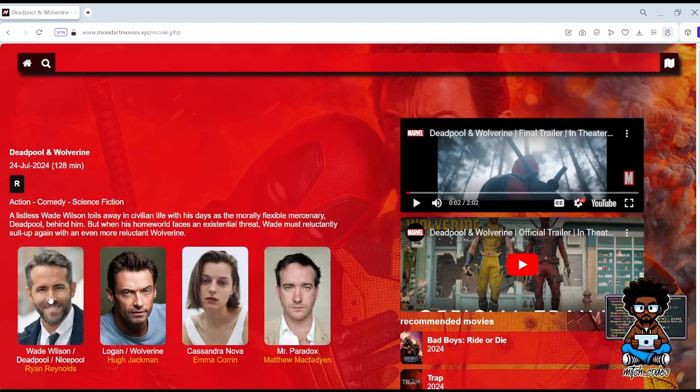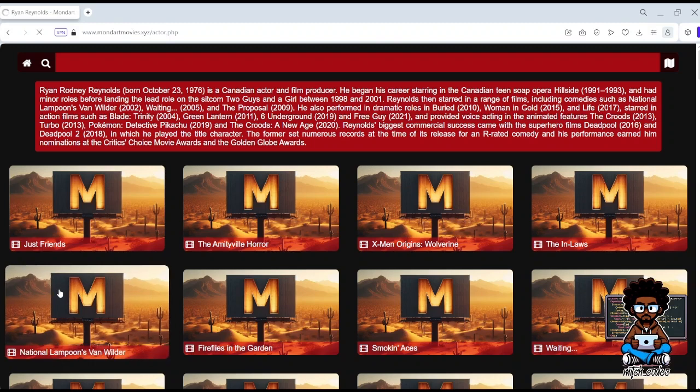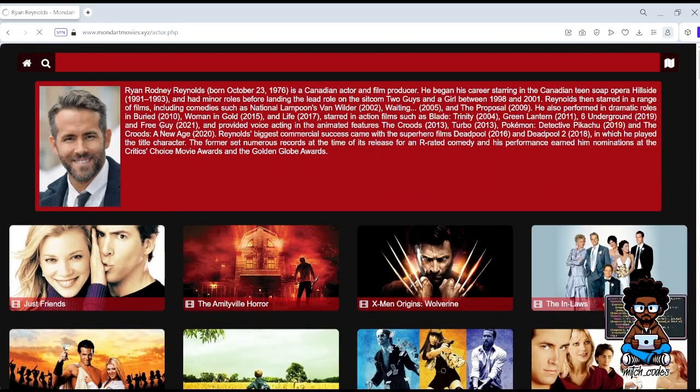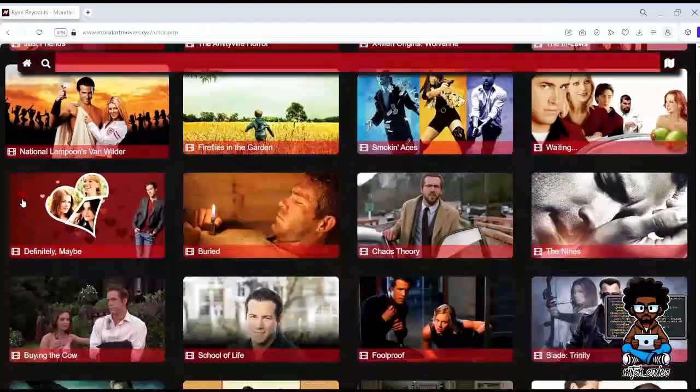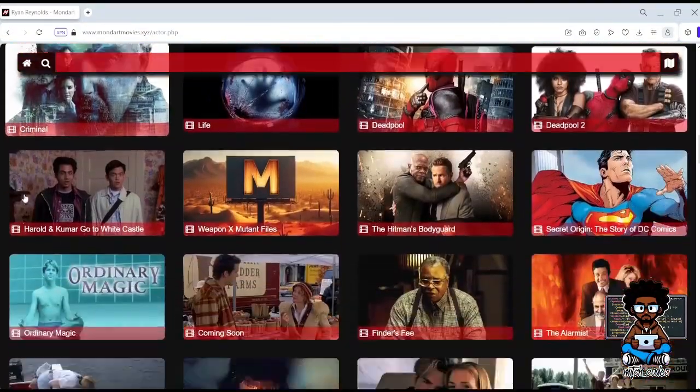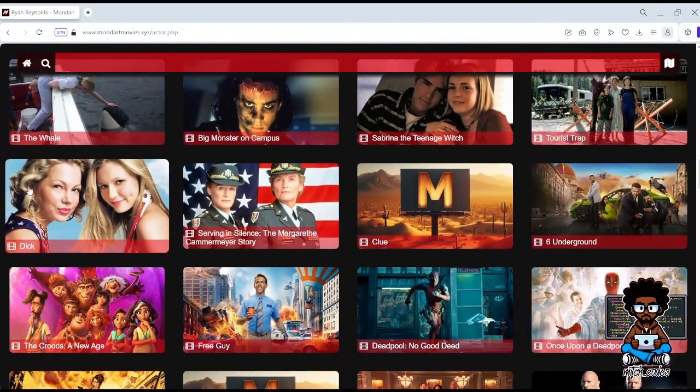Also down here we have the different actors who are in the movie, and once we click on any of the actors, let's see what happens. So once you click on the actors from the movie page, you get to see a brief description about who the actor is, the accolades, the different movies they've starred in. Also, as you scroll down, you're able to see the different movies and series that they've starred in. Actually, I think it's pretty cool.